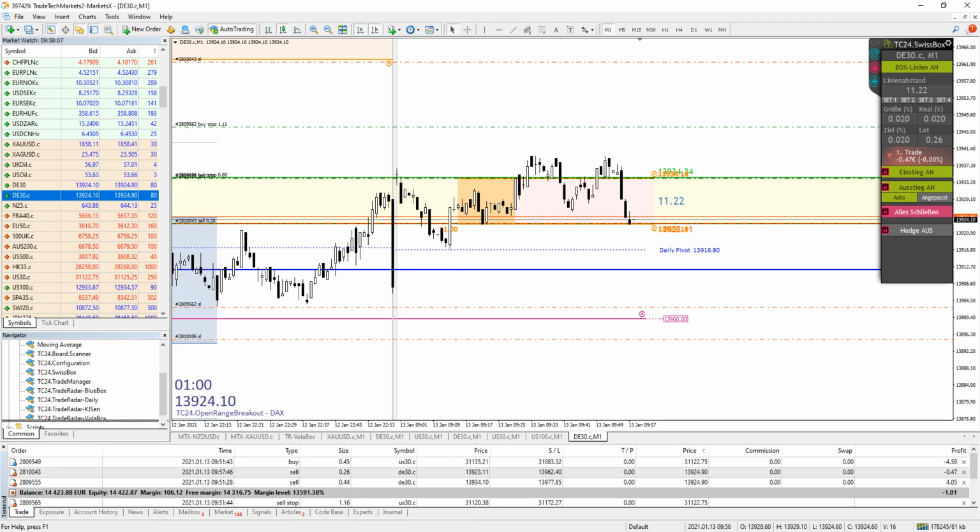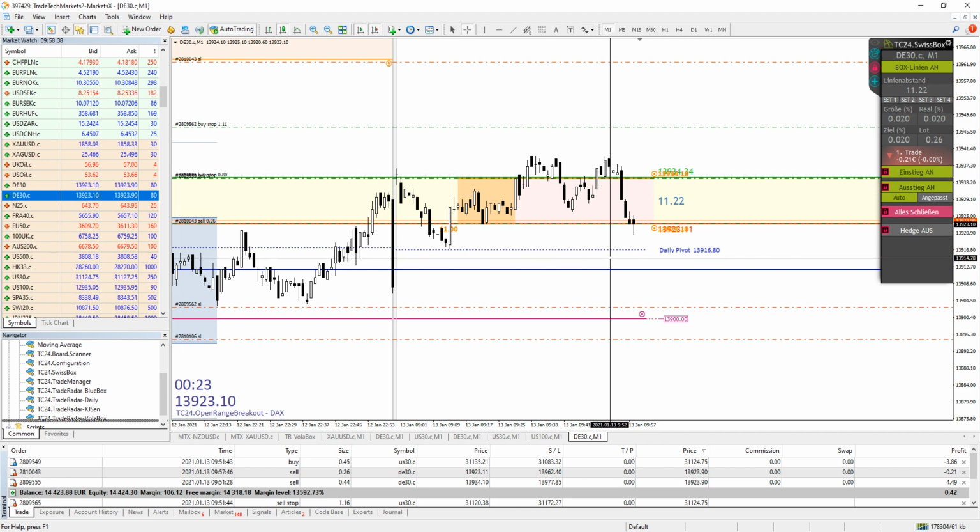Now, if the market should take a turn and we should go up through the top of our box, if we get a market impulse towards the top, we will actually trigger into a second trade. And it will be a buy. And the SwissBox will calculate in, so it will multiply the size of that trade in order for us to gain a profit of 0.02% within 11.2 points away from the box. It's a bit confusing, but we can see it here.